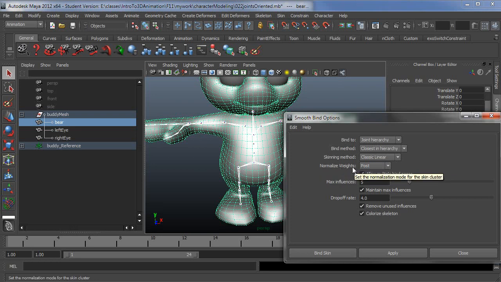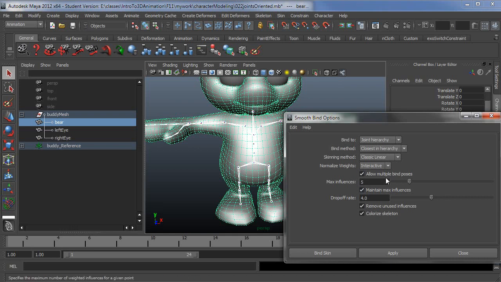So you should normalize. So this none option is probably not what you're going to choose. Interactive means as you're painting, if you say, this vert had, let's say, 20% influence from the forearm, and I wanted that to be more like 40%, if I add 20% to it, then it's going to subtract that 20% from the other joints that are affecting that vert. And that will happen in real time. That's why it's interactive. And post means after you're done painting, it will make that change. So I want to go ahead and stick with interactive here.